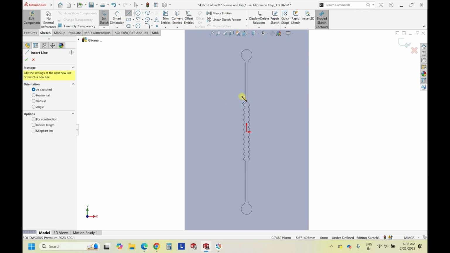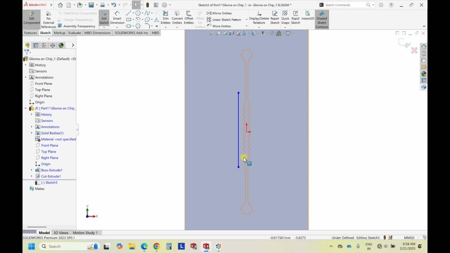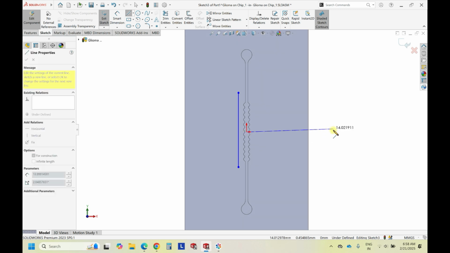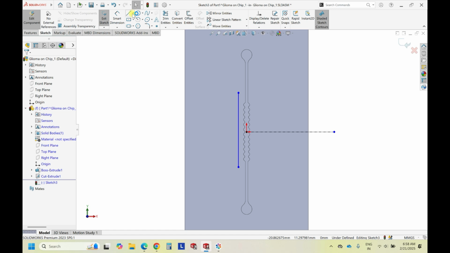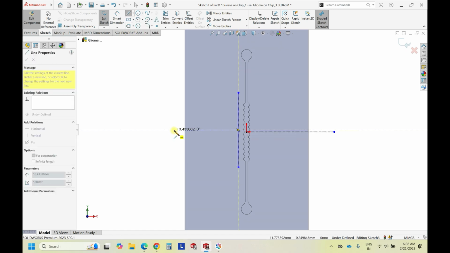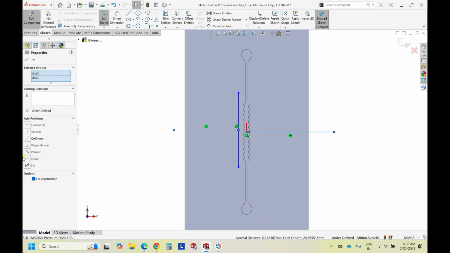So let's draw a line over here. Okay. So like previous, let's do a collinear operation over here.